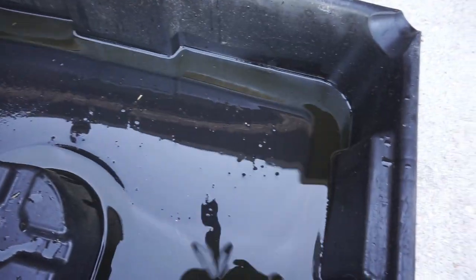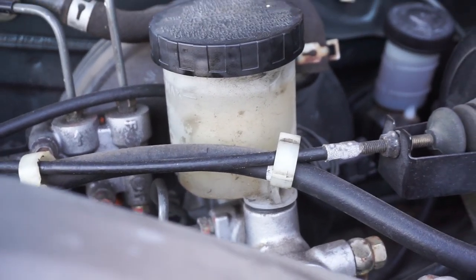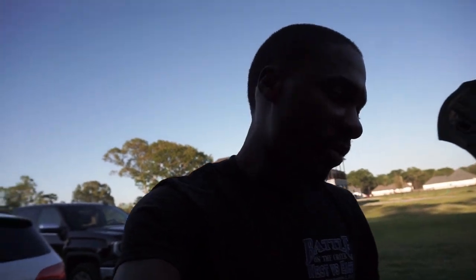I wish I could show y'all exactly what all of this nastiness looks like, but can't really tell, but it is kind of dark compared to the new fluid we put in there. It's more so like a vanilla-ish, yellowish type of color, but now it's just one more thing to do, and that's to take the car for a drive.